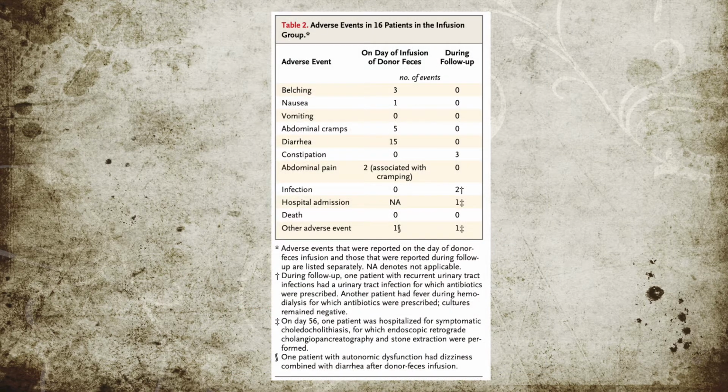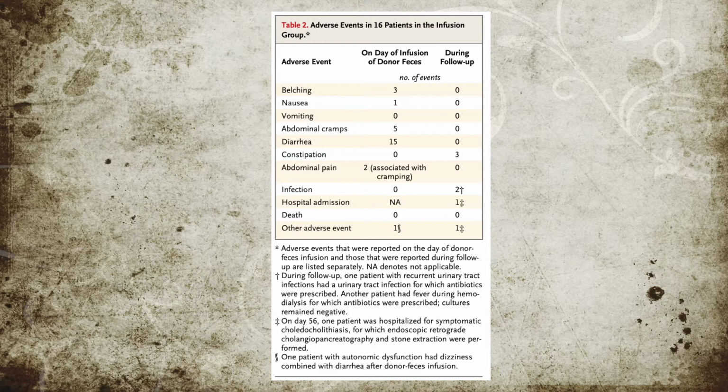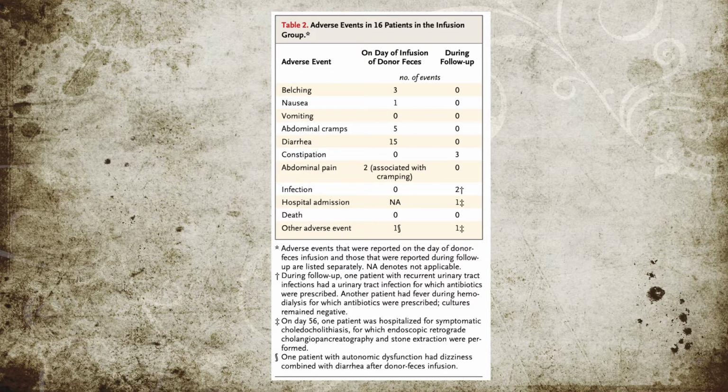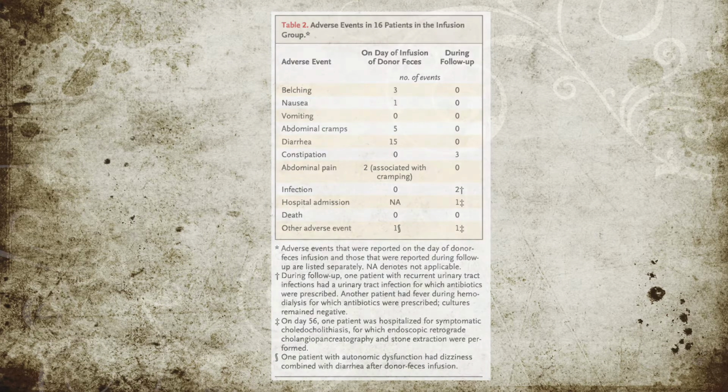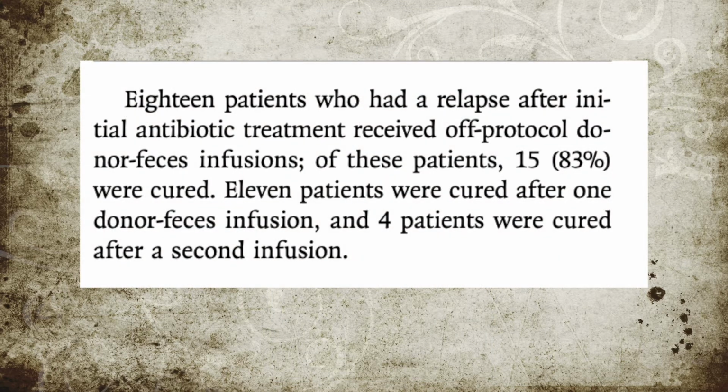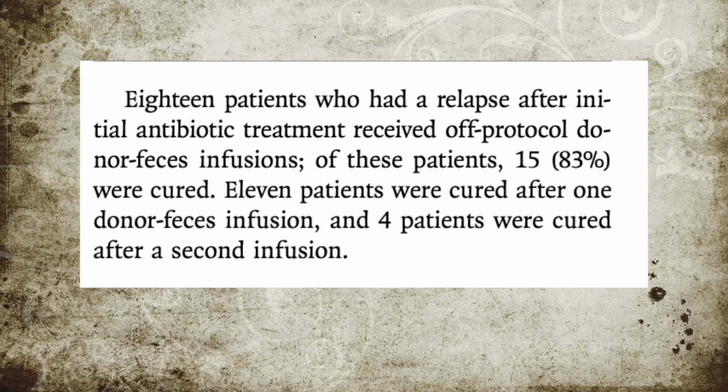The study later follows up with each patient to see if there's any relapse of disease or continuous adverse symptoms. In Table 2, we see that there are many adverse events during the initial infusion, but that seems to be expected since any introduction of foreign body and bacteria will lead to the body defending itself and having some reaction to it. Most symptoms were gone within 3 hours though. Interestingly, the follow-up shows very little adverse effect, with a small group of people having constipation. However, the results for the vancomycin groups had many relapses and adverse events during their follow-ups. When 18 of the antibiotic treatment relapsed, they were given infusion treatment, and surprisingly, 15 of them were cured. These results are not shown on the graph.